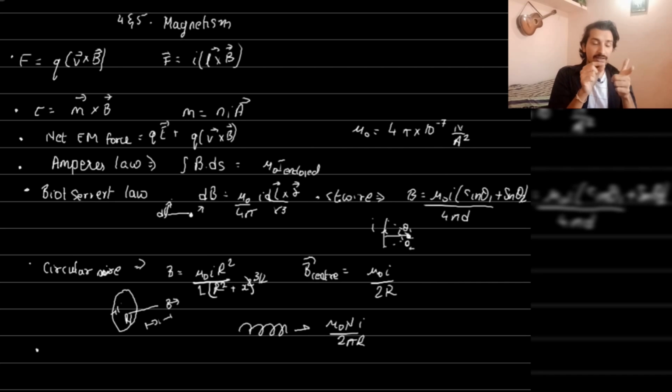So what is x? R is the radius, x is the distance from this circular wire. If I have a circular wire, basically again the same thing, the same wire, if I take it in terms of a circle, what is the radius? That is r, and the distance if I take from this circle, at what distance?